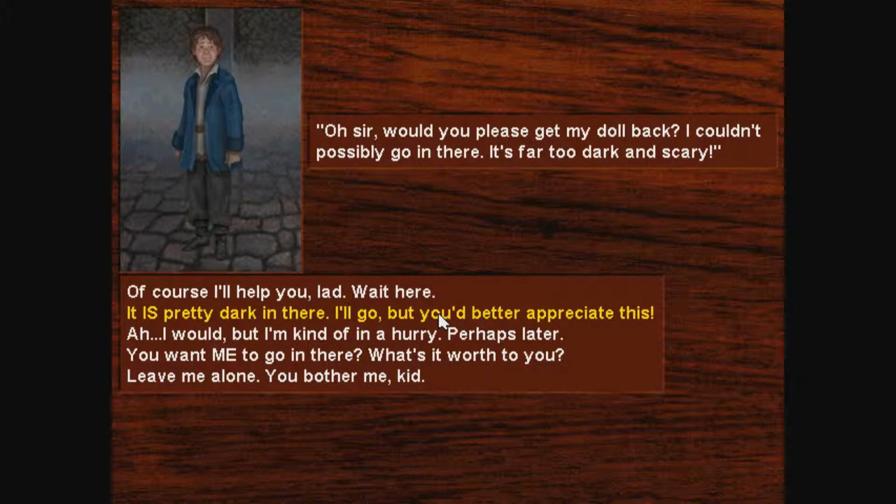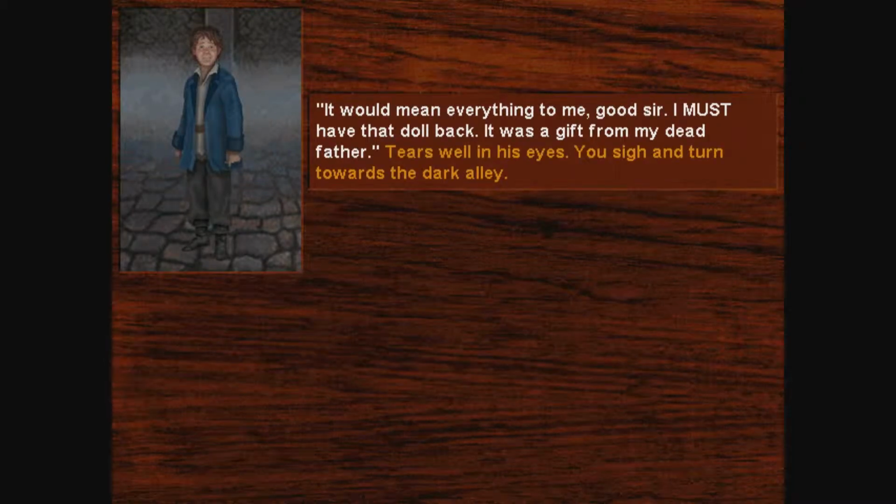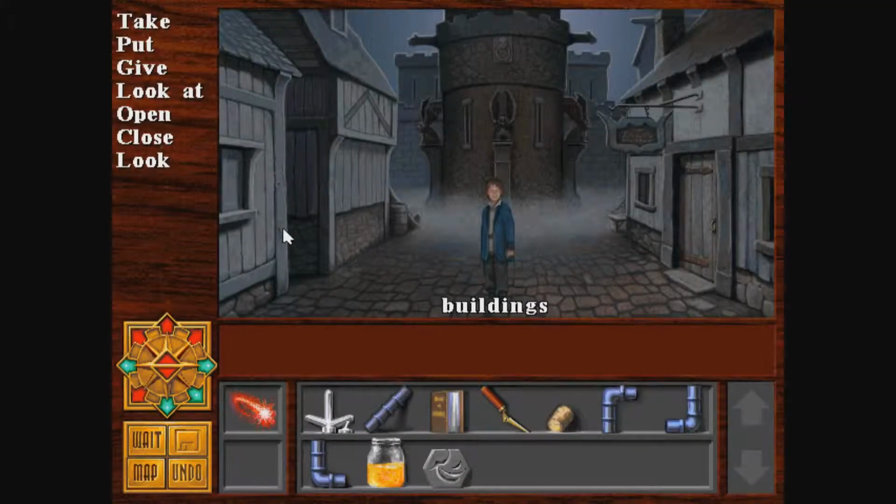Why do I have the feeling this is some sort of trap? It is pretty dark in there. I'll go, but you'd better appreciate this. It would mean everything to me, good sir. I must have that doll back. It was a gift from my dead father. Tears well in his eyes, you sigh and turn towards the dark alley. I shouldn't have done this.